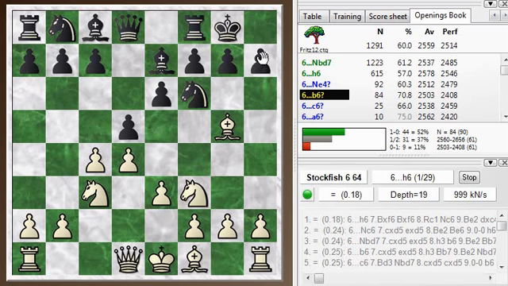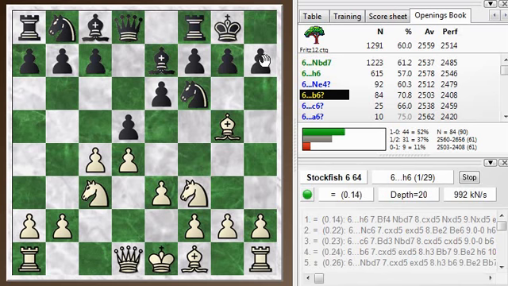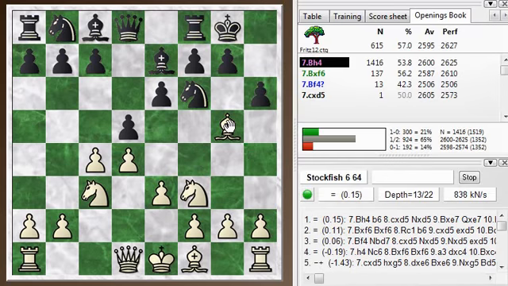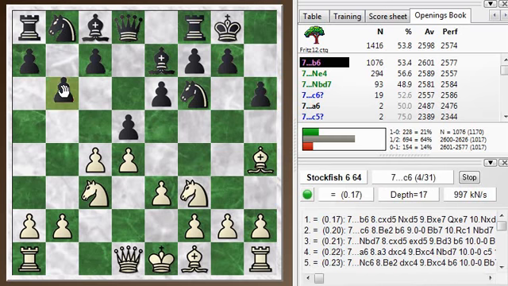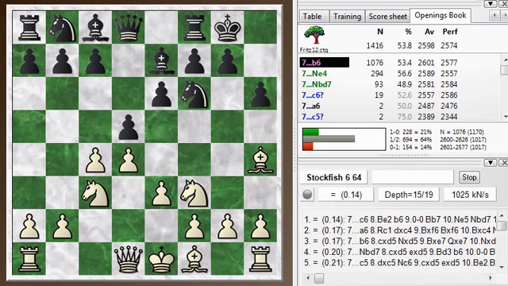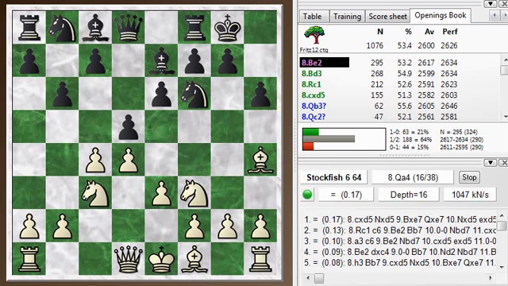So let's show this. This is called the Tartakower-Makagonov-Bondarevsky variation of the Queen's Gambit declined. One of the longest names in the opening book. Okay, so you kick the bishop back first, and then you play b6. And you see it's the most popular move with over 1,000 games in the database still in this position. So quite a solid way to play.